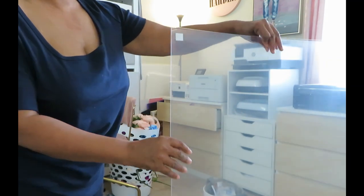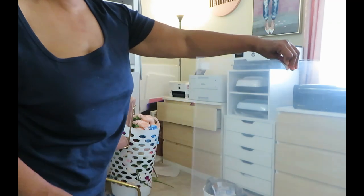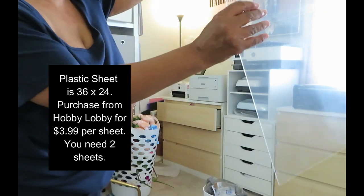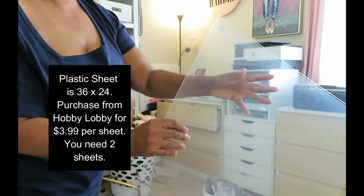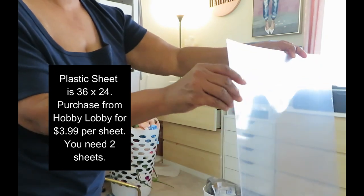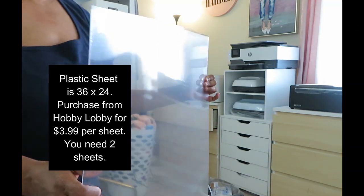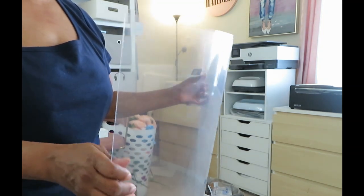Okay, guys. So here is our plastic from Hobby Lobby. I don't know if I can get all of this in the camera, but here it is. It's actually 36 inches long. It is a pretty big piece. I did not measure the width, but I know for a fact it's 36 inches long, so this is going to work out perfectly. Actually, I just measured this, and it is 24 inches in width and 36 inches in height. So I'm going to show you how you can mark and then cut this.